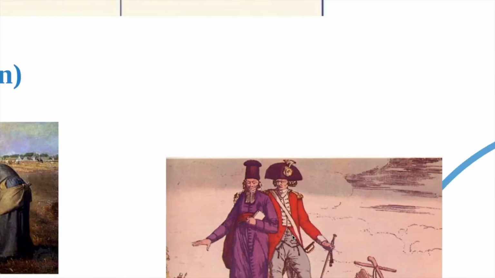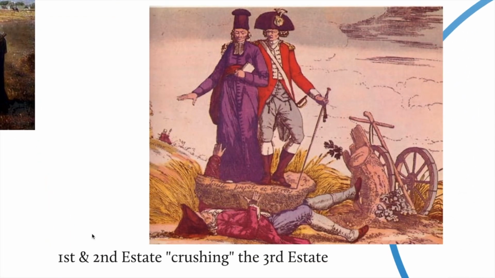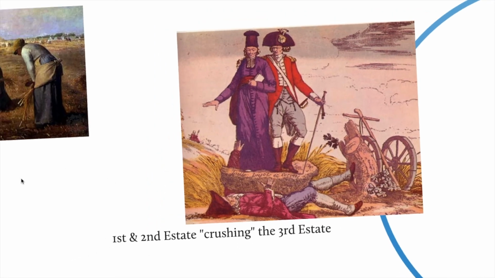We'll see some other imagery like that here and throughout as, literally the clergy, which you can tell by the dress, the nobility here, the Second Estate represented sort of by the French soldier, the French officer, crushing the Third Estate down here under the stone. Okay, so again, lots of imagery that we're going to see popping up during the revolution, sort of visualizing these things.